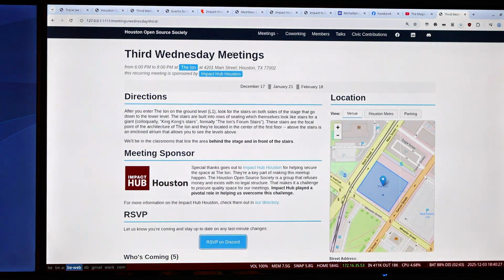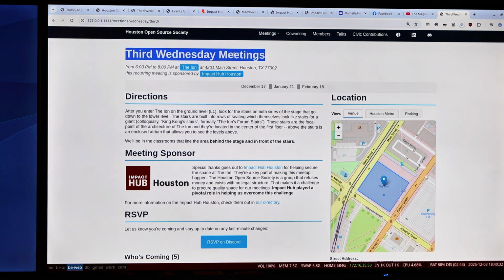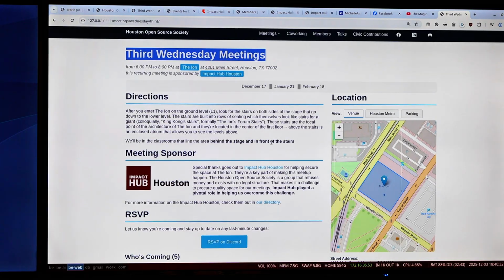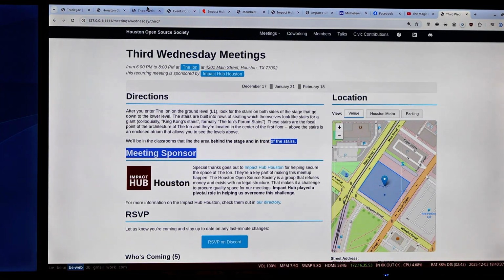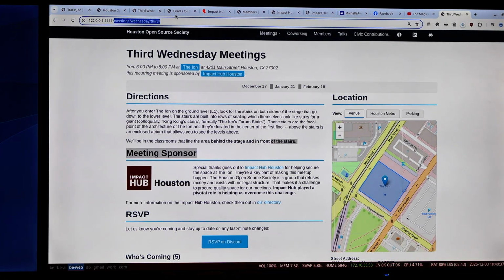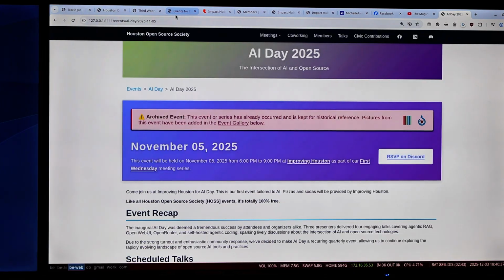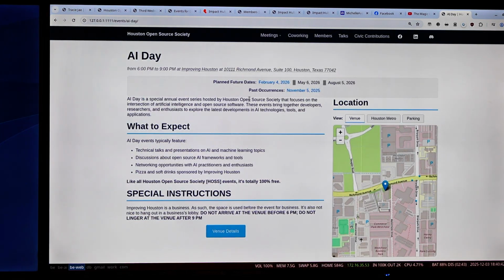All right. The last thing I want to talk about is this big meetup we're doing at the Impact Hub. We have only one named event that we've created for this group, and that is right here. We did an AI day once. It was a tremendous success. This was actually Moses' idea.